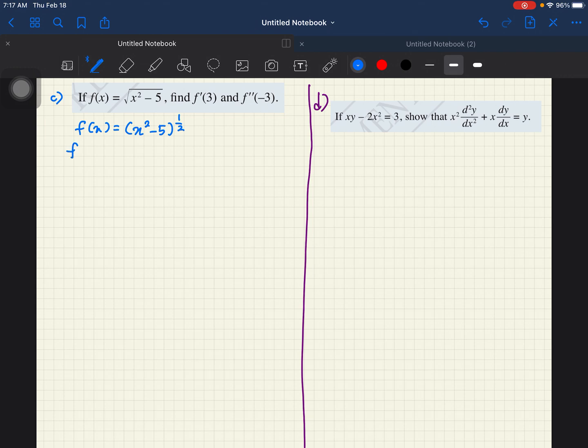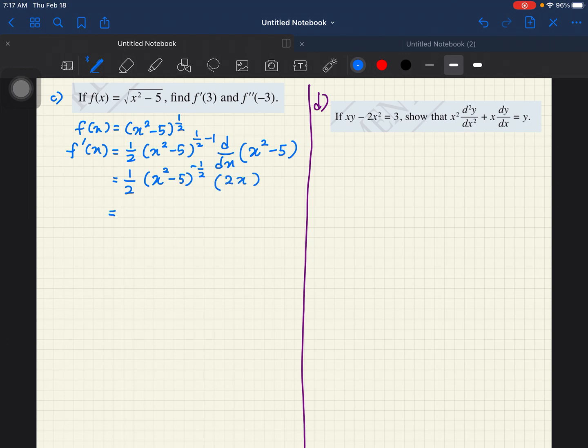So I'm going to do the first derivative, which is equals to 1 over 2 x square minus 5, 1 over 2 minus 1. Remember, you have to differentiate in the bracket. Okay, yang ini ramai yang silap. I check hari tu, ramai yang terlupa untuk differentiate equation ataupun terms yang ada dekat dalam. Okay, so be very careful about this one.